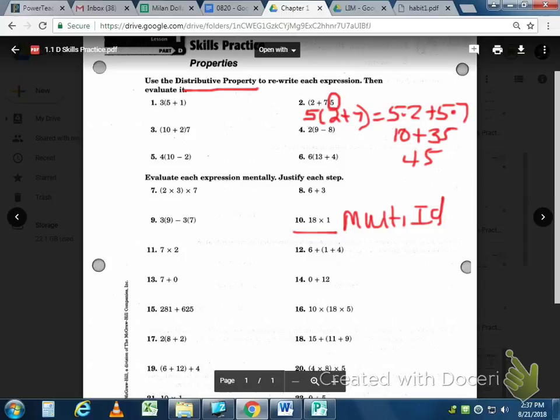When there's 3 things like this, maybe it's better to reassociate. You would say associative property. But a lot of these, again, you can evaluate mentally. You just tell which property is the best. Some of these, it's better to maybe take the 5 times the 10. So you're going to switch some things around to multiply. 5 times 10 would be 50 times your 18, which would be, or no, I take that back. Hold on. All right, scratch that. You would probably be better off to take 10 times 18. So reassociate, and then you get 180, and then take that times 5.